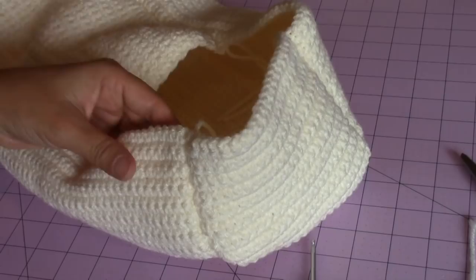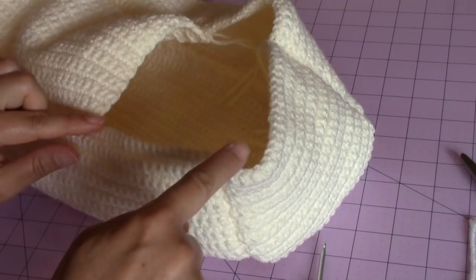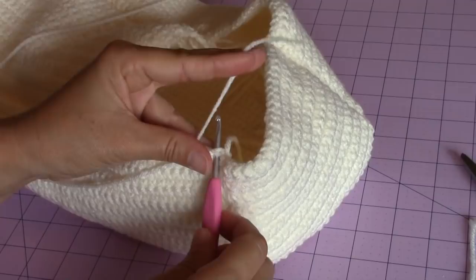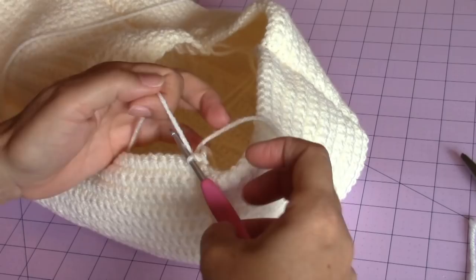So now that you have the right side facing you, we're going to start forming the neck of the dog. So you're going to take your crochet hook, you're going to go right into the corner. So now you just take your yarn and join it in one of the corners. Just chain one and then just tie a knot.